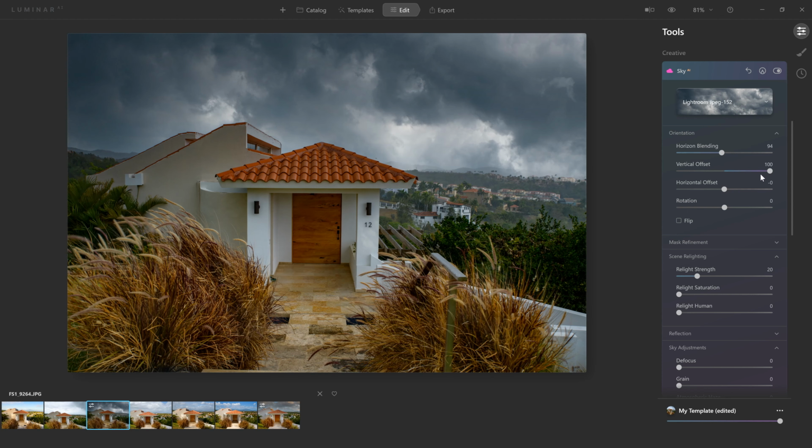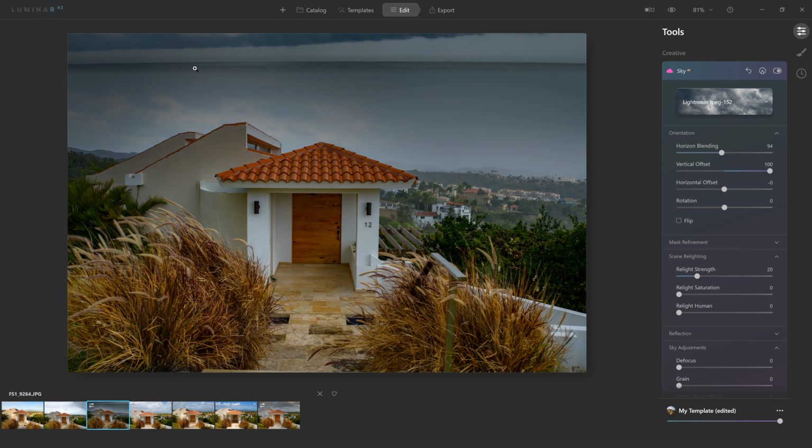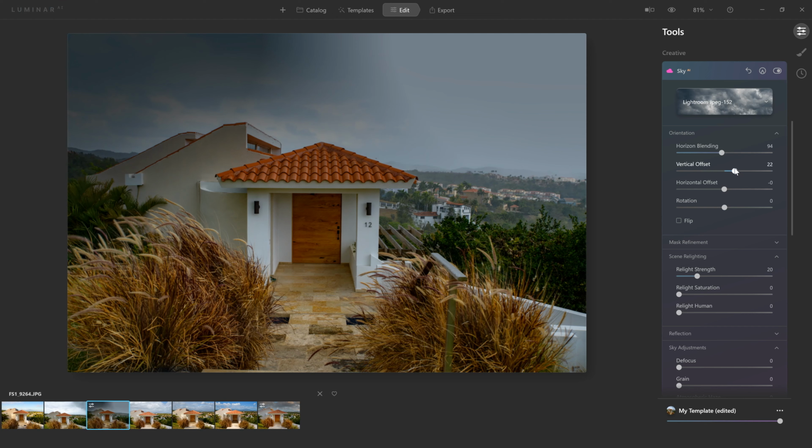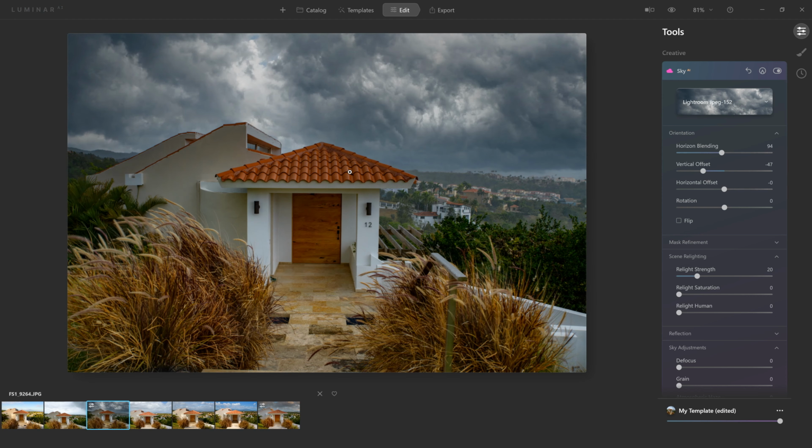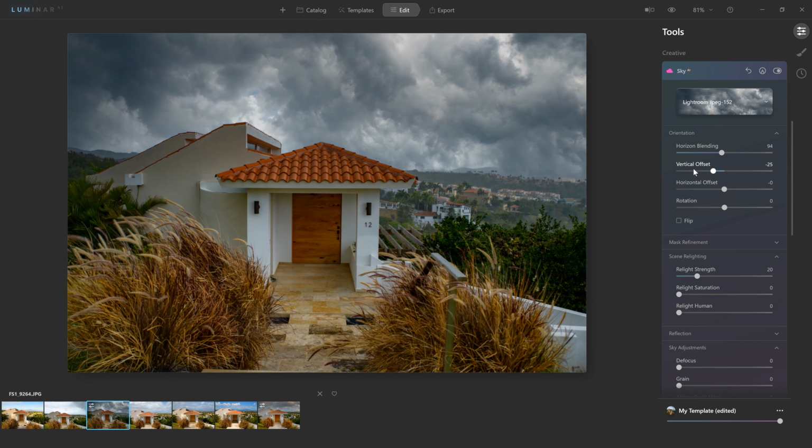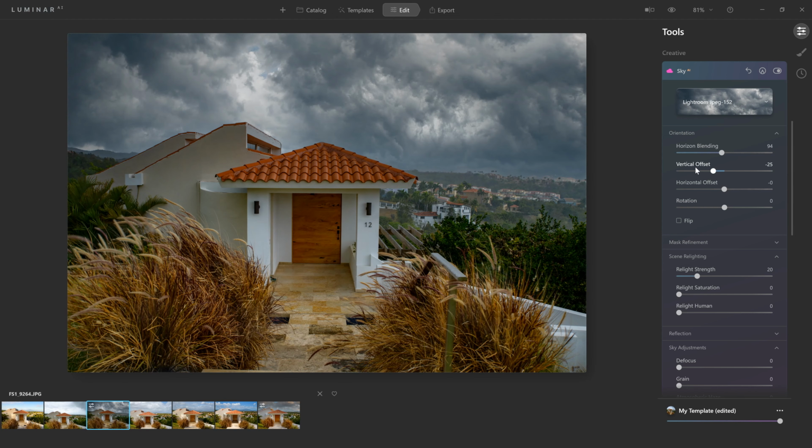If we move it all the way to the right, it's going to raise our background frame, and it looks like this image was shot right along the water line, so that's not going to work either. So we probably want to just play with this a little bit to find the perfect location for this sky. In an ideal world, we would line up the horizon of the sky replacement with the horizon of the scene that we're shooting. The closer you can get that, the more realistic it's going to look, so that you don't have skies that are way up in the atmosphere pulled really down low onto the horizon.